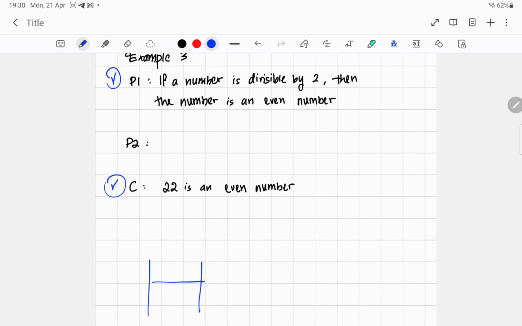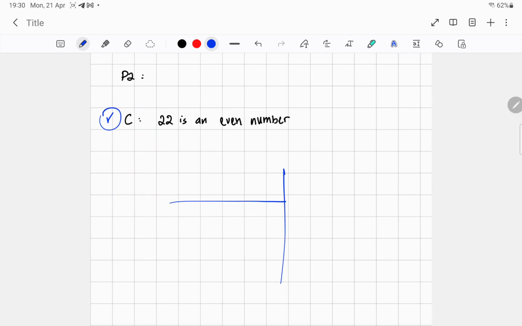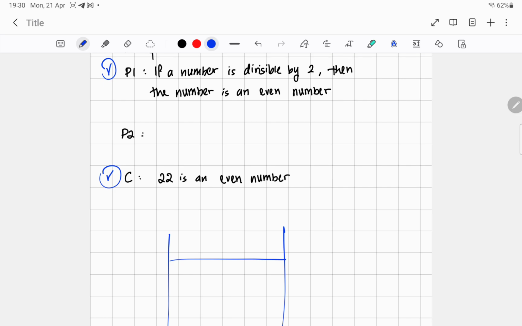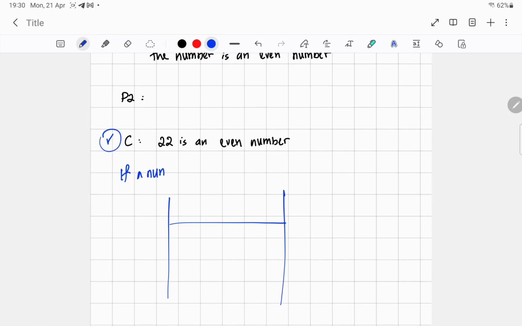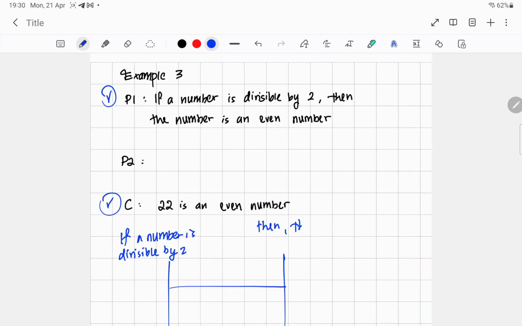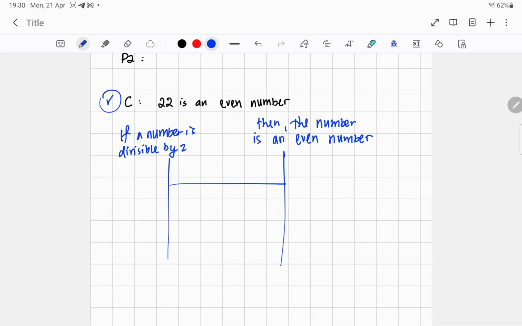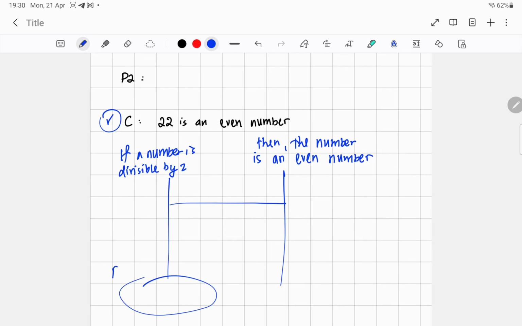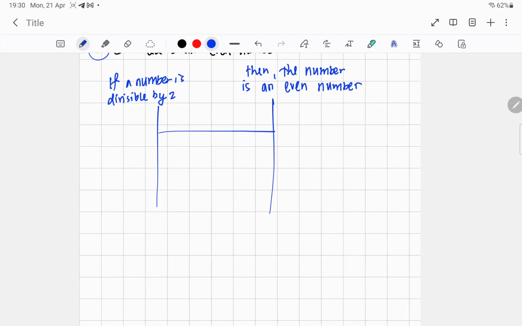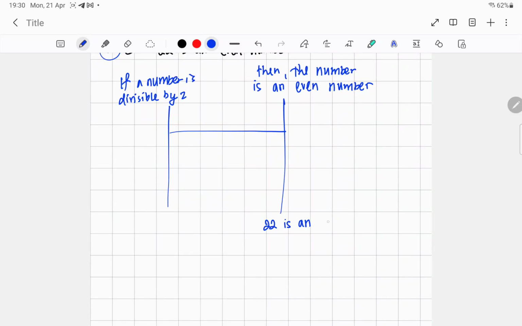H method says premise 1: if a number is divisible by 2, then the number is an even number. So what is your premise 2? You don't know, right? But we have the conclusion. The conclusion they say is 22 is an even number.